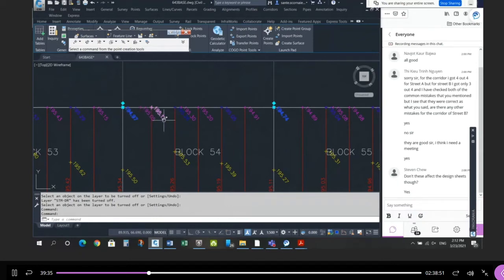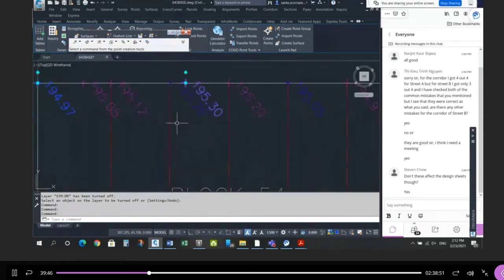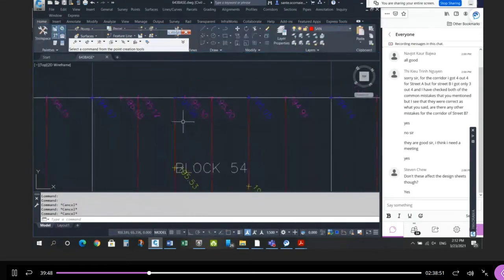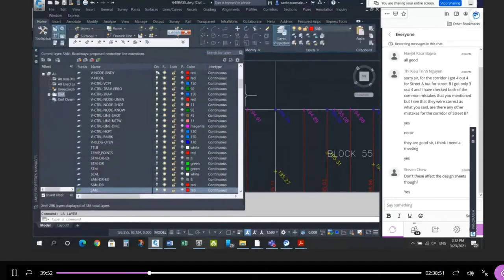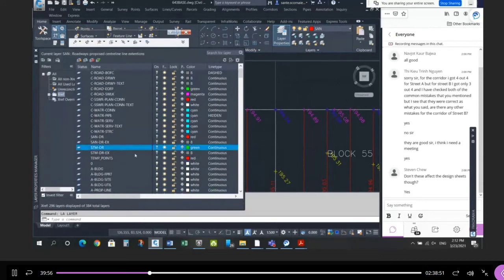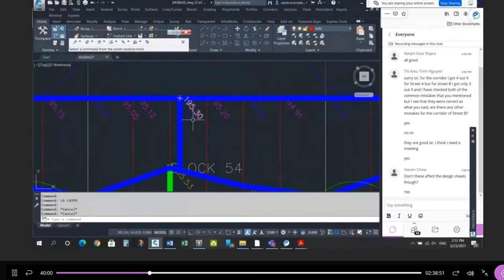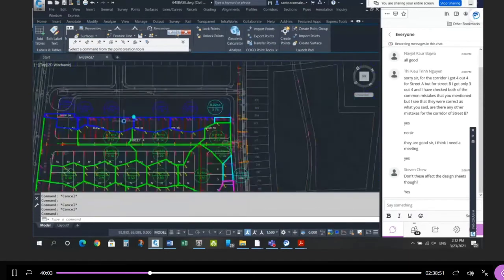So this is 505, 512, 526, 530, 520. This is the high point. So that's the split. It drains this way and it drains that way. So you have to kind of visually look at the elevation, see which one is highest. So that's the high point. If I turn on my division lines, my drainage area for storm drainage, you'll see a division line exactly there, right? So it's not a coincidence that this line is exactly where this point is.